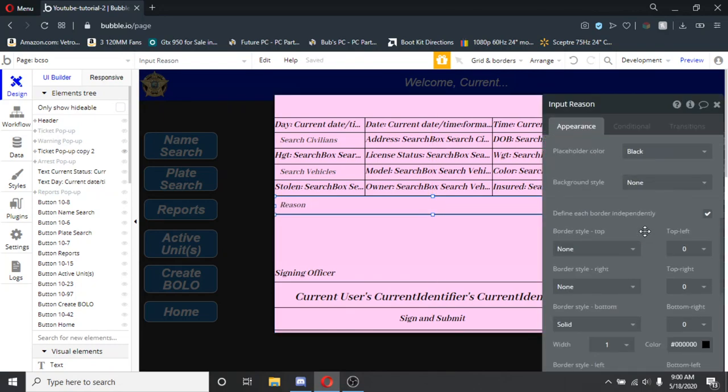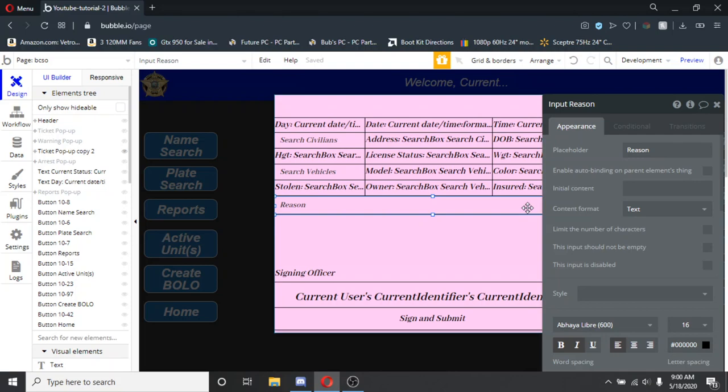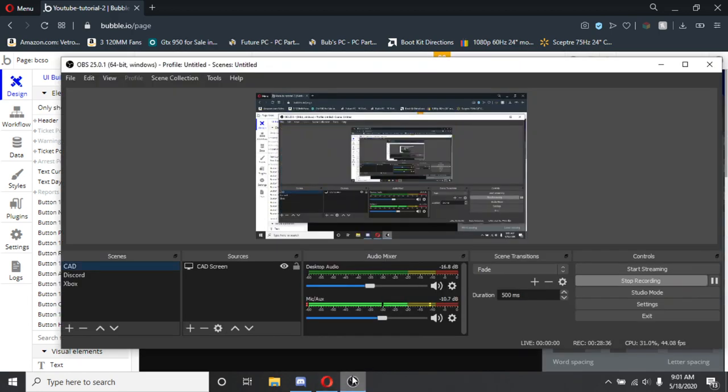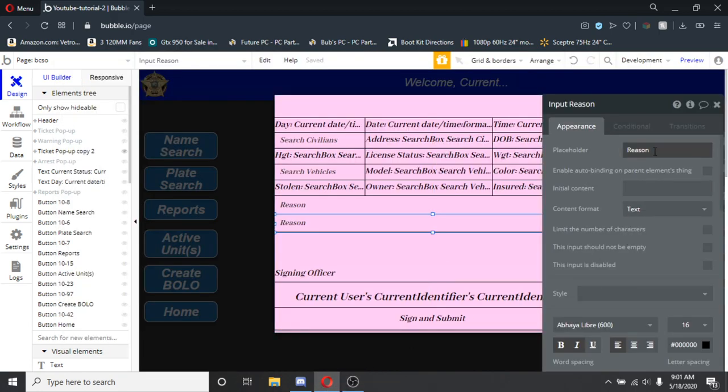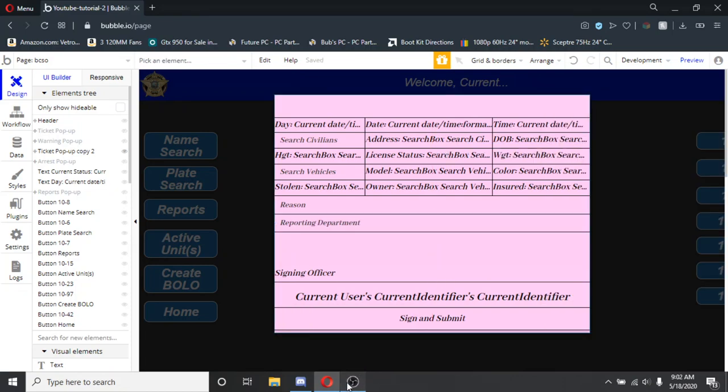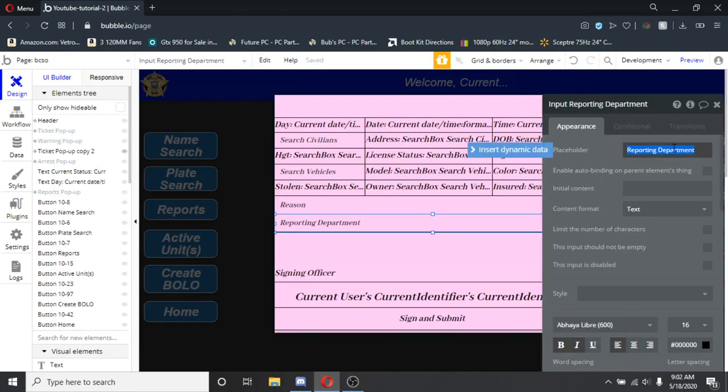And then I'm going to copy and paste this. And this will be the, I'm gonna say reporting department, but I know there's another name for it. Let me go see that name real quick. Well, there ain't another name for it, but I'm just gonna say department instead of signing department.